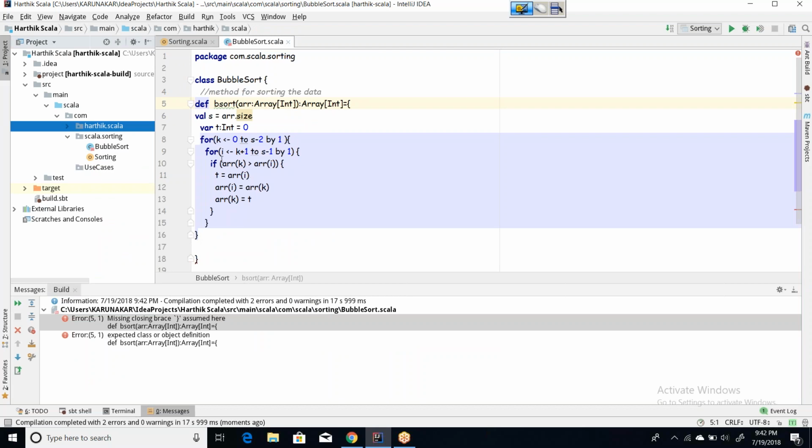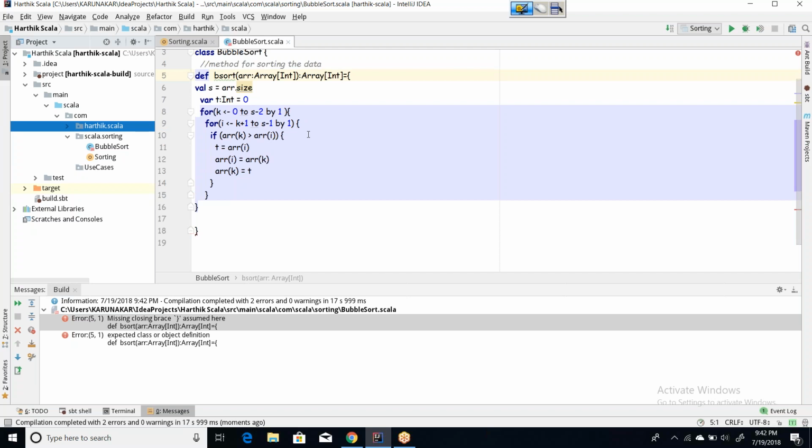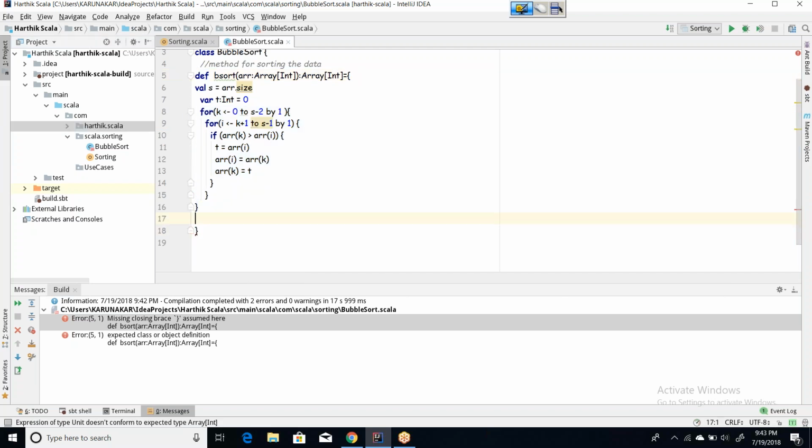Missing brace. How many do we have here? Bubble sort is the class, and a def bubble sort, 1, 2, 3, 1, 2, 3. Do we have an extra here? 1, 2, 3, 4. So I think we need to have one more.